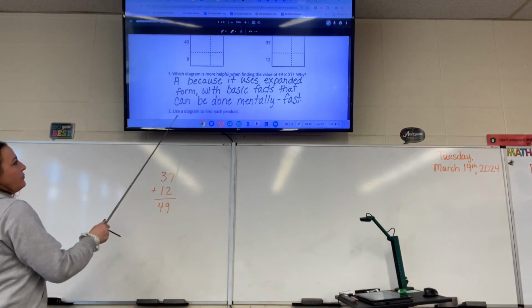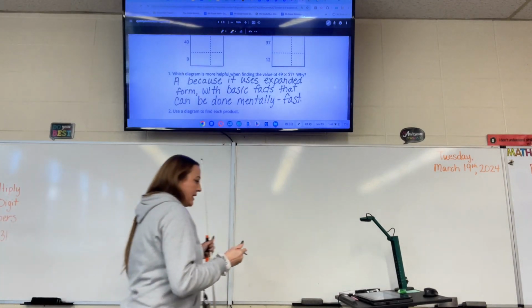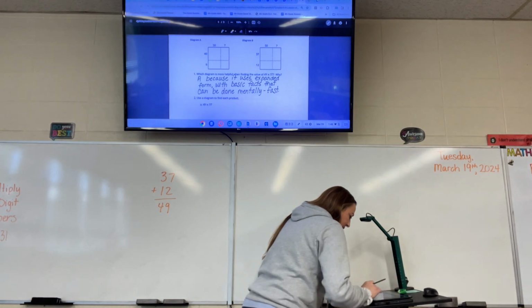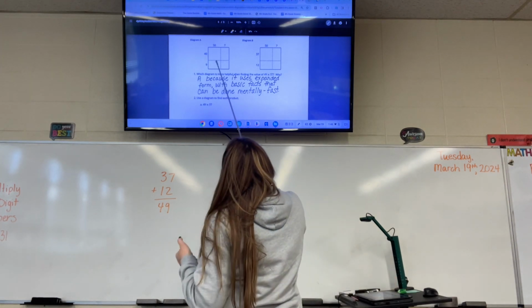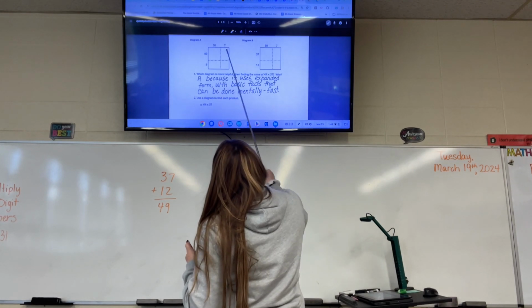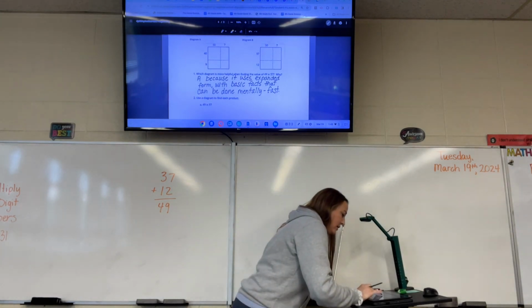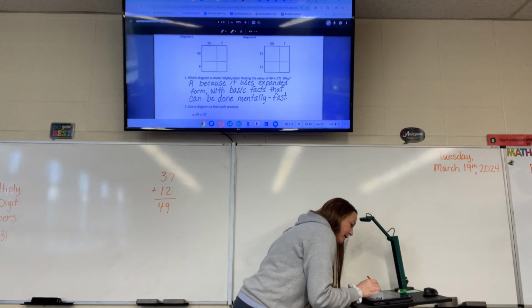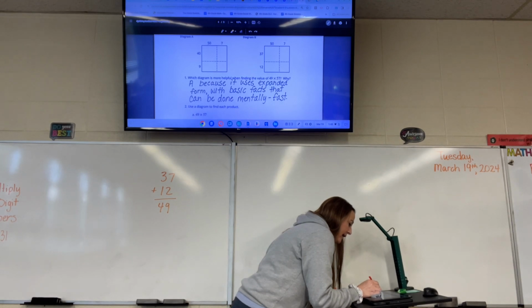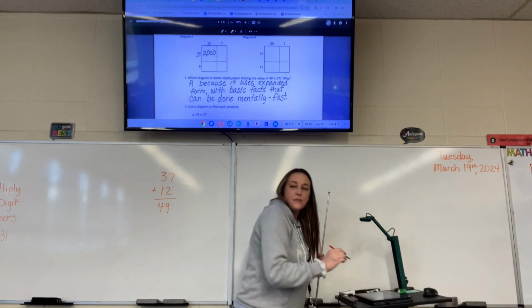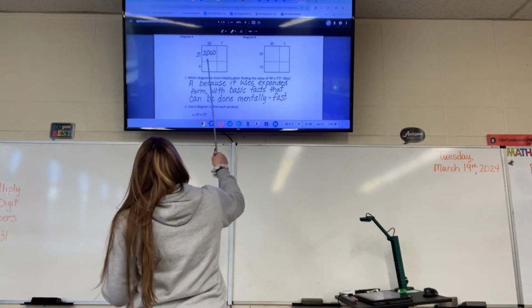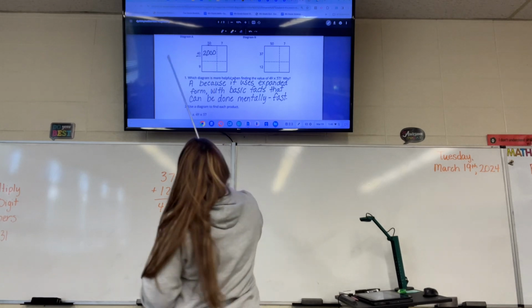Okay, use a diagram to find each product. We are going to use the diagram they gave us here to do 49 and 57 because they've already built it for us. So what is 4 times 5, everybody? 20. How many zeros do we add on? Oh, not one. Two. Okay, 4 times 5 is 20, and there's 2 zeros that need to be added on, okay? Make sure that you paint the dots help, okay?